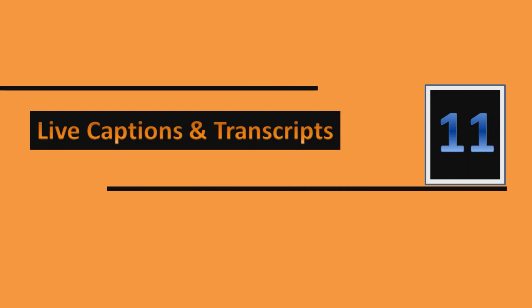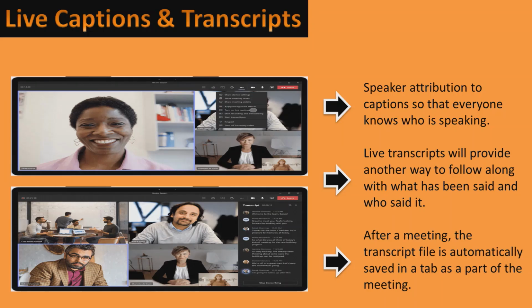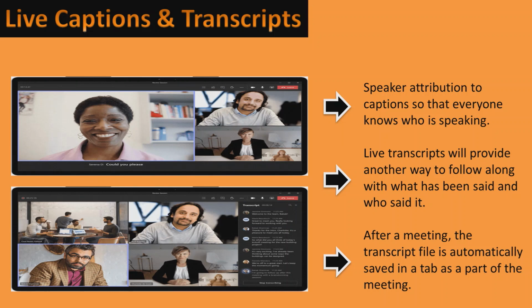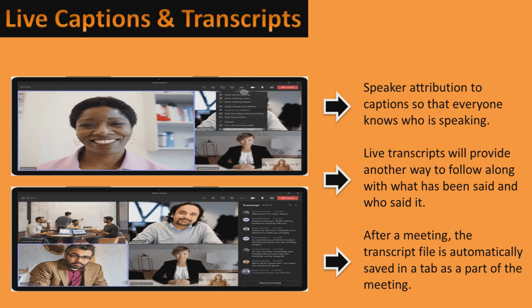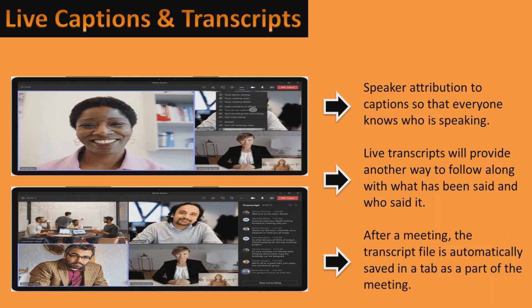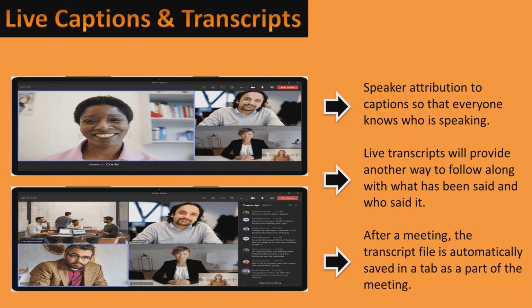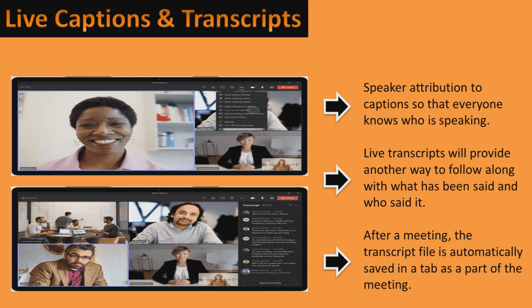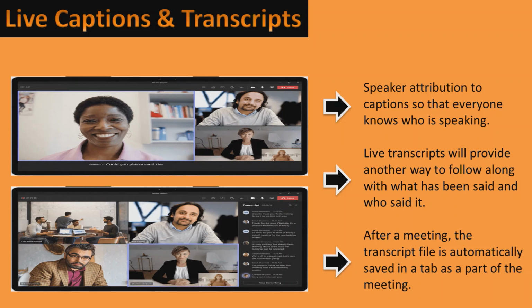So this is about live captions and transcripts. Turning on live captions is already available as a feature in Microsoft Teams, but here it's going to mark the person and highlight them on the border so that everyone knows who is speaking. It's called speaker attribution. And live transcripts will provide you another way to follow along with what has been said and who said it and whatnot. You don't have to create a MOM or a notepad separately and note down all the things and send a MOM. You will be given a transcript file automatically saved in a tab, which is going to be another feature in Microsoft Teams.